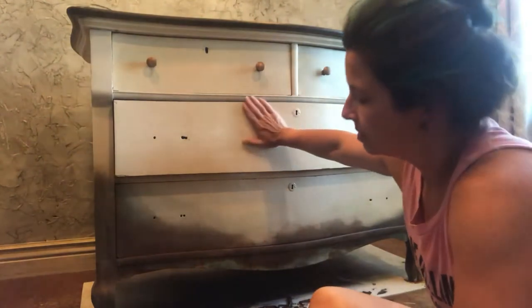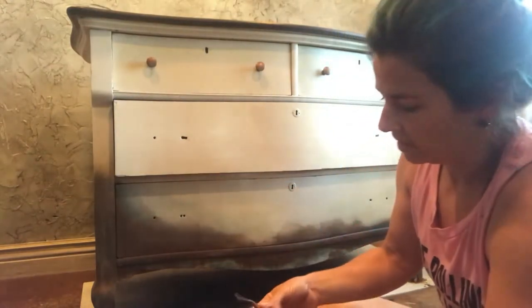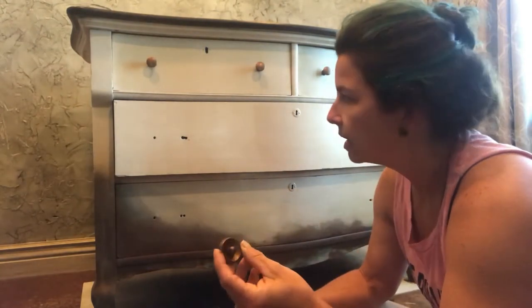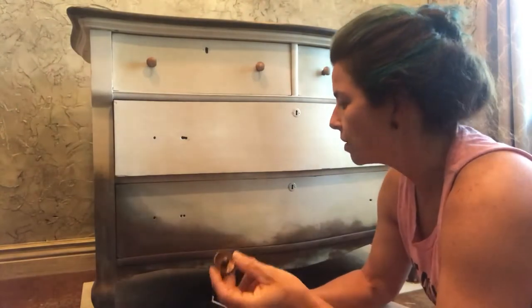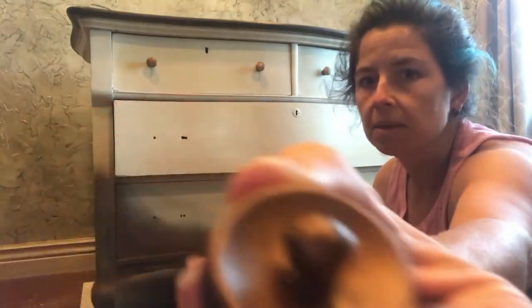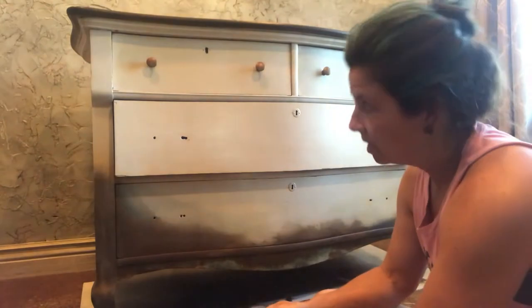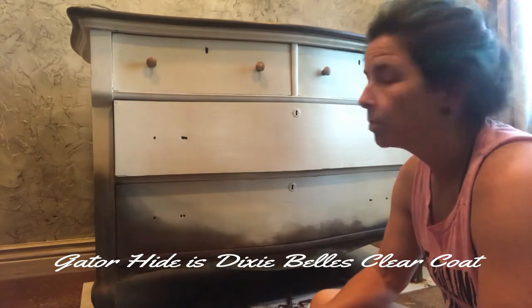So as I do sometimes, I did some off-camera work and I ended up going ahead and giving it a clear coat. So it is coated and I'm ready to put the hardware back on. This piece was missing the lengthy piece, so it only had the little things here. I went and searched through my pile of hardware and I had some very similar to what was already on here in abundance, and it happened to be the right size. So I picked out four. I went ahead and painted them with the Bronze Patina Paint. It looks really good on there. So I'm gonna put the rest of the hardware on. I'm still gonna give the top a second coat of Espresso tomorrow when it's really, really good and dry. And then we'll gator hide that and it'll be ready to go.